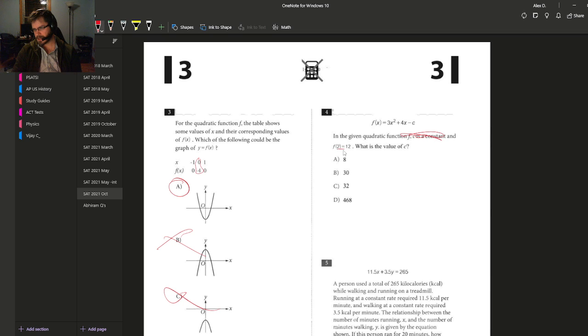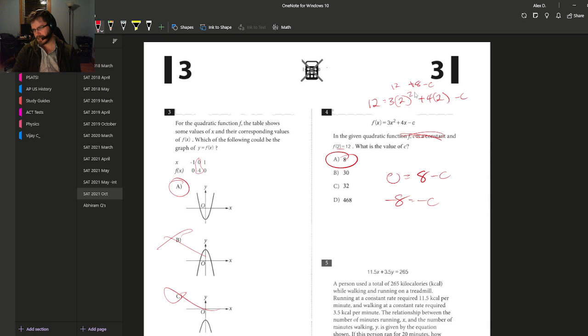And that's basically an xy coordinate point, (2, 12). What's the value of C? Okay. It's probably a shortcut to this, but the easiest thing to do is just plug it in. 12 equals 3 times 2 squared plus 4 times 2 minus C. So that's 3 times 4 is 12. 12 plus 8 minus C. I was laughing there because that's going to cancel out to 0. So subtract the 12, that subtracts as well, and you get 0 equals 8 minus C. -8 equals negative C, so of course C is 8.